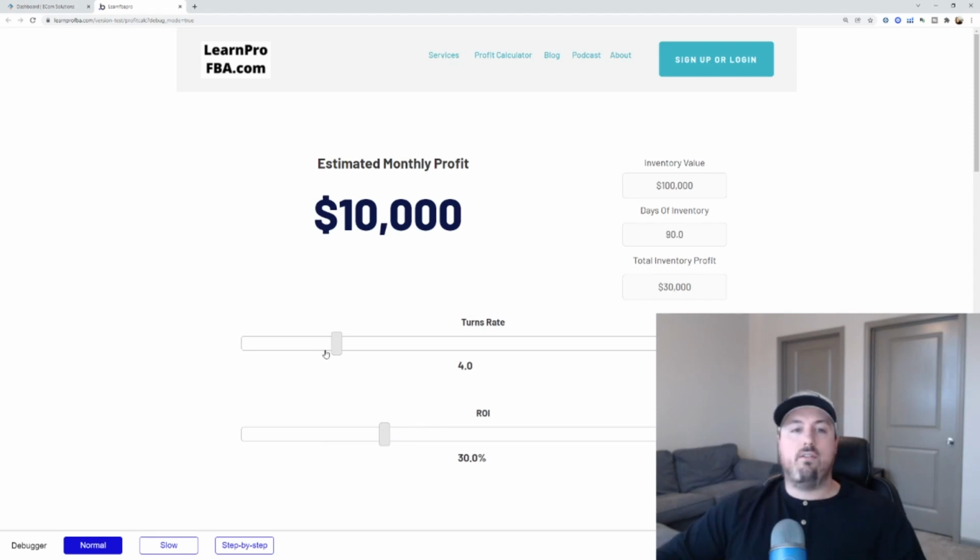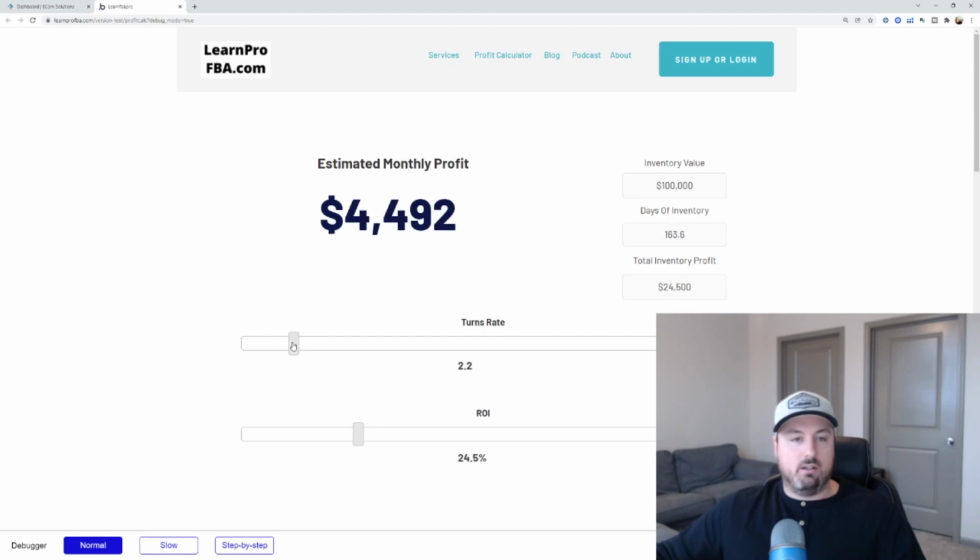Now, let's say you have $5,000 of fixed cost a month that you need to cover on $100,000 of inventory. I want to see if you have basically an average ROI, how bad can you be at sourcing before that becomes unprofitable? You can sell your inventory every 144 days, which is pretty bad, and you can still be at that break-even number. So that's just how I use this calculator to figure out where I want to be, how much inventory, or how much I'm going to make if I get the inventory I want in there.